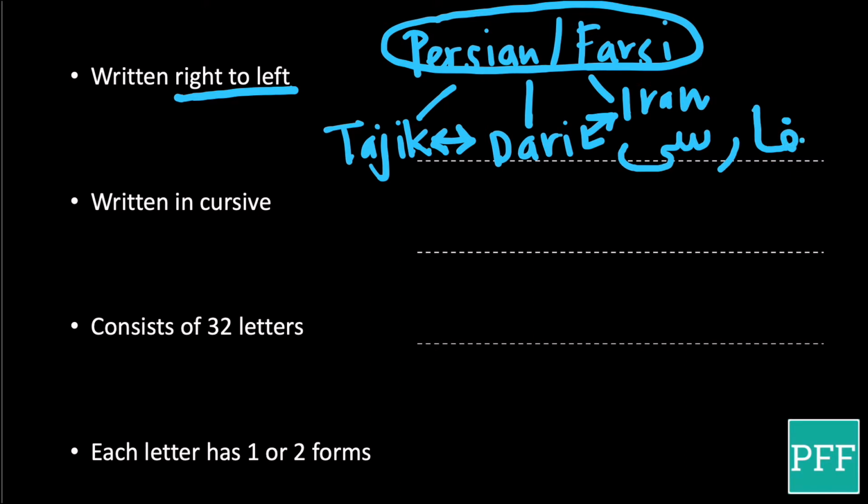Anyway, I've digressed a bit, but all I want you to remember from this point is that when I wrote this word Farsi, I went in this direction. I went from right to left. Okay, so the second point that I'd like to cover is that Farsi is written in cursive.